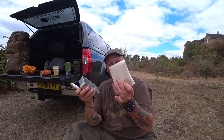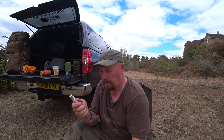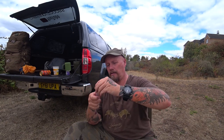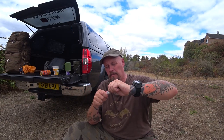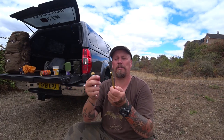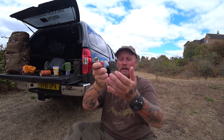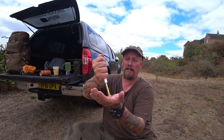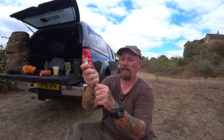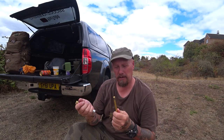So what you do is you burn the rag in a tin with a hole in the top and make it into a char cloth. You then get a little tiny bit of the char cloth and you open this bit up and pull that out. You've got a plunger. Put a bit of char cloth in there, push it halfway in, tighten that down so you get a bit of friction resistance, and then you hit it, bang, like that. As you pull that out, there should be an ember on there. You tip it onto your tinder.